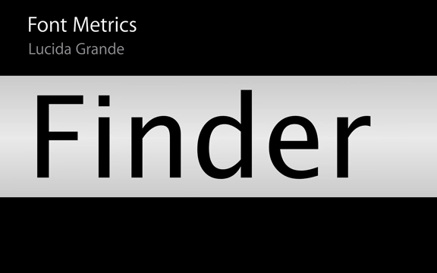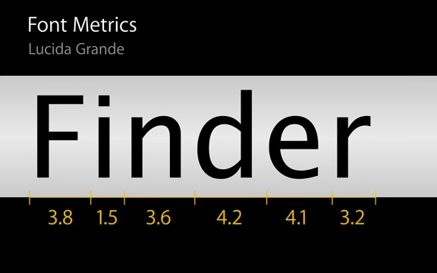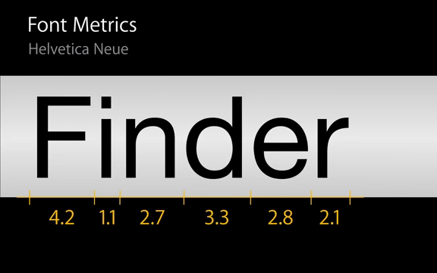So here's an emulation of the Finder app menu item that you might see on the menu bar, and this is it rendered in Lucida Grande. And you can see here approximations of the interglyph spacing. Now as I switch this to Helvetica Neue, there are some interesting things going on, because you'll notice the overall thing is shorter, but actually, if you look carefully, some of the letters got bigger and some of them got shorter. So it's not a straightforward thing of saying, oh yeah, Helvetica, everything's just going to get shrunk by a certain percentage. No, it's much more subtle than that. It can be content dependent.